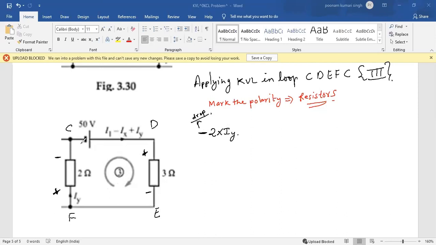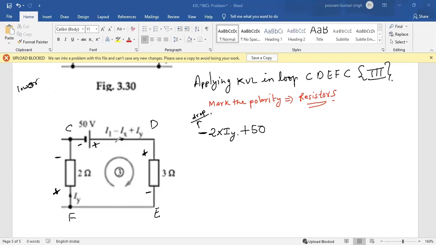Now, this is going from minus to plus. So what should it be, students? Lower to higher potential is known as what? Positive. Yeah, but what word do you use for it? Rise. This is always a rise, because it is going from lower to higher. So rise is always associated with positive.